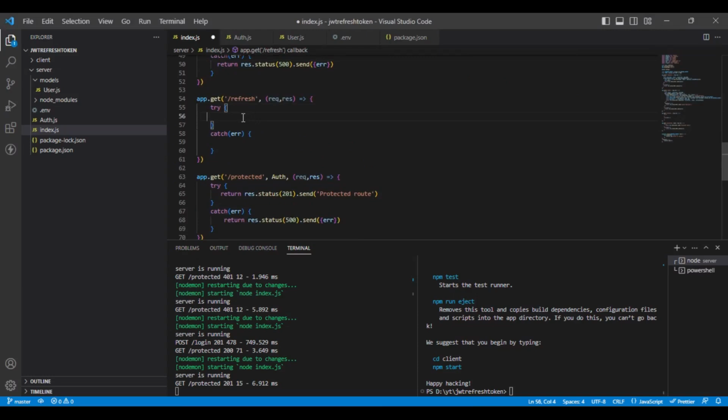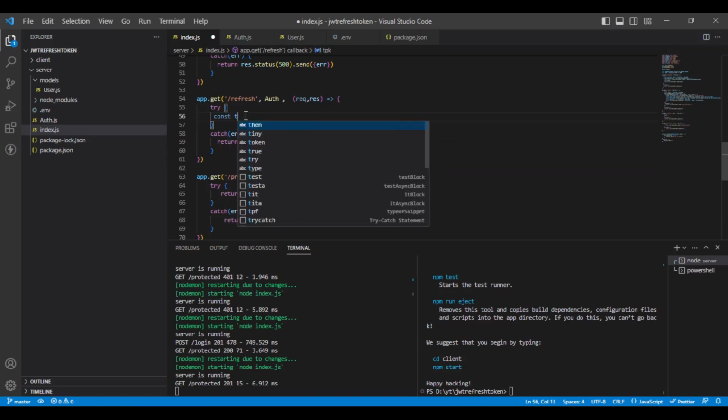So coming back here, what I'm going to simply do is, first I will verify the refresh route. So simply paste this here, and if it is fine, then what I'm going to do is I'll create the new token for the user.